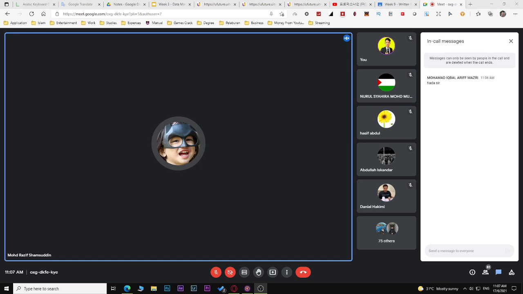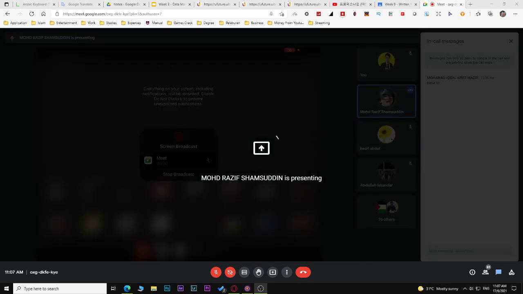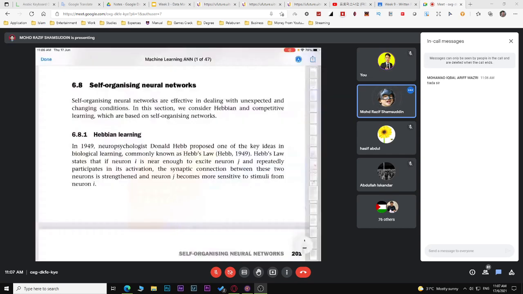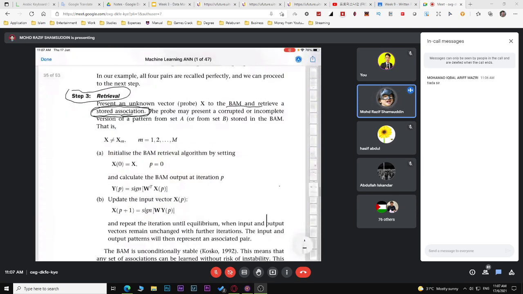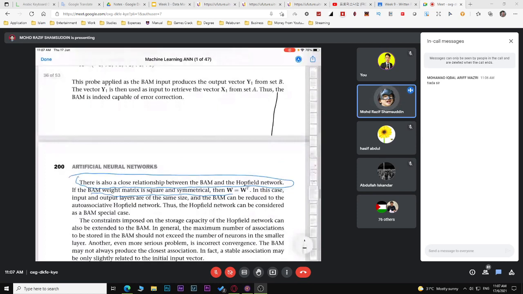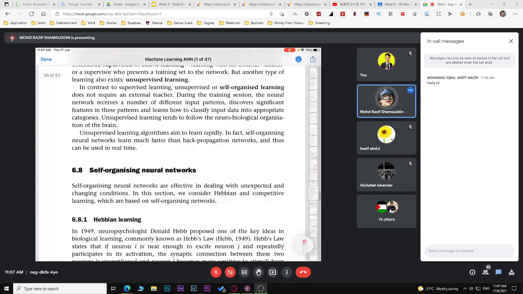So yang ini saya share screen. Let me explain the next part of your course. Nanti baca tau, yang tak baca nota tu, saya simplifykan untuk you, tapi in order for you to better understand bidirectional associative memory and Hopfield network, you should read again on your own. Sepatutnya boleh bezakan apa beza bidirectional associative memory dengan Hopfield network.